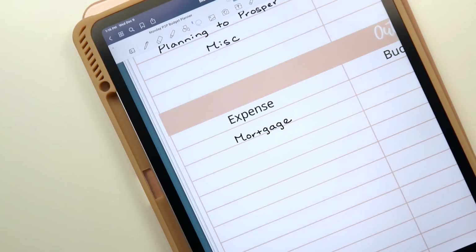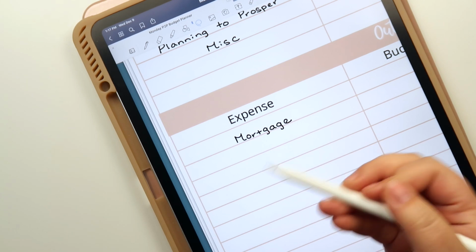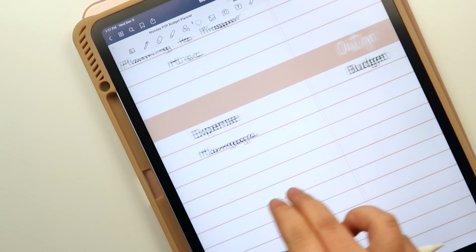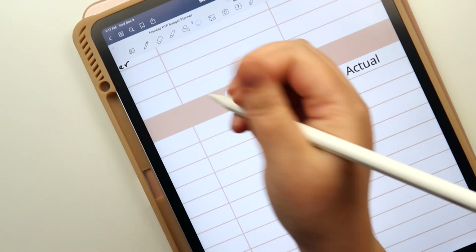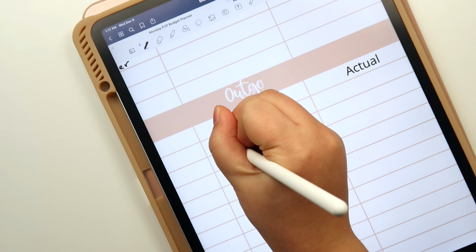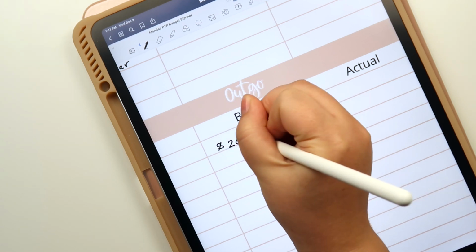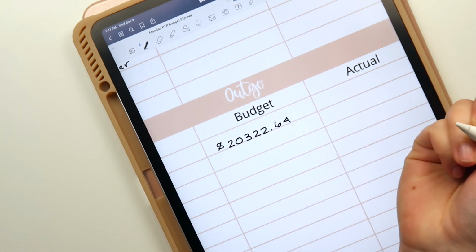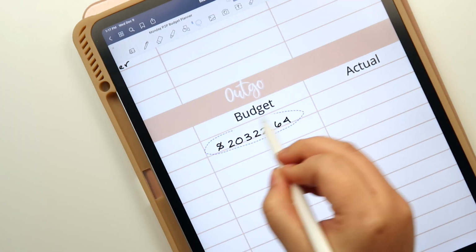We didn't have that opportunity with our last lender. They didn't even have it as an option, and so we usually just never did it because we would always find other things to spend that money on. And so I really love that we're able to enroll in a bi-weekly option so that it's an automatic bill, and we just have to come to expect it. So I'll be enrolling us in that. Our total budgeted amount for our annual mortgage is $20,322.64.